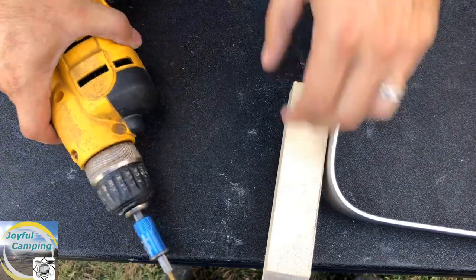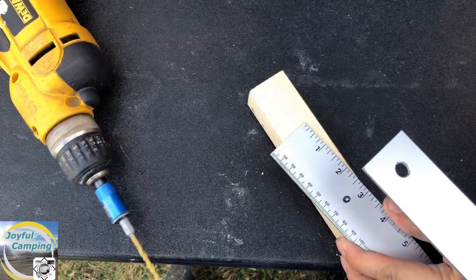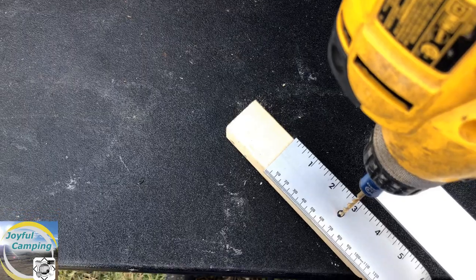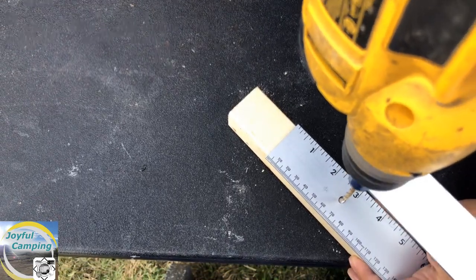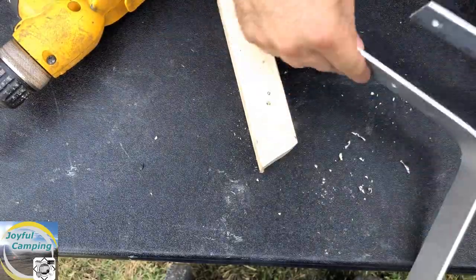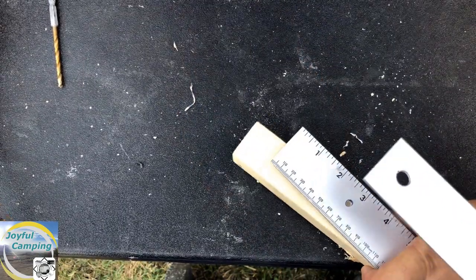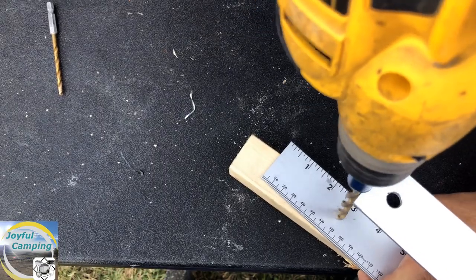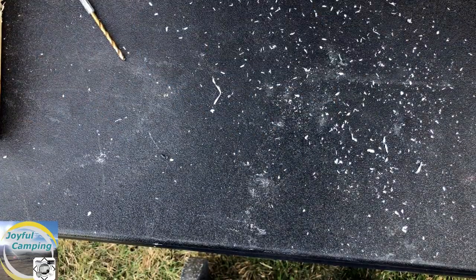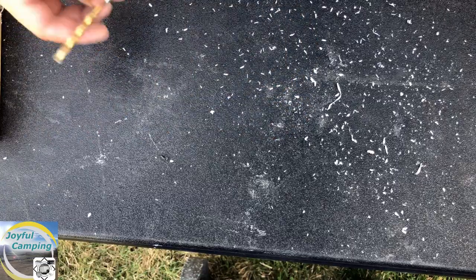I've got my drill and a block of wood here so I don't drill into the table after going through the aluminum. A little story time: I have in the past drilled through something and into my hand, so just words for the wise — don't do that. Start it off with a smaller hole to use as a pilot hole for the bigger one. There we go — hole drilled through it. A little side note: you can see all these metal shavings — they are not fun to step on, so make sure to clean that up and get it in the trash so nobody gets hurt.